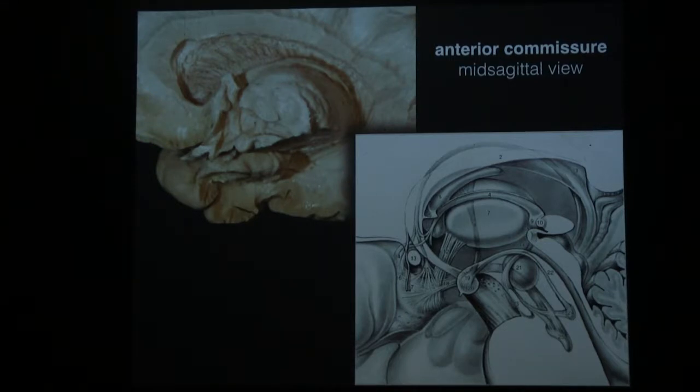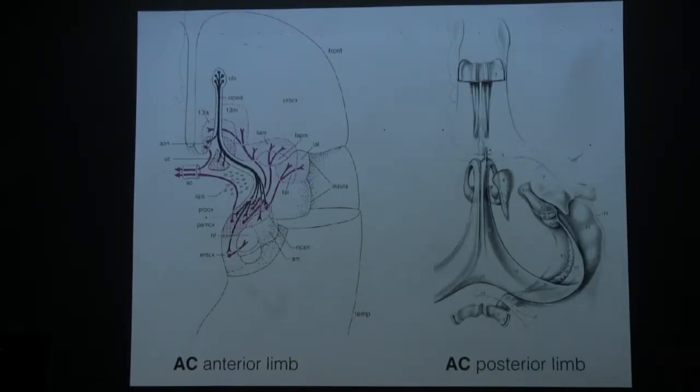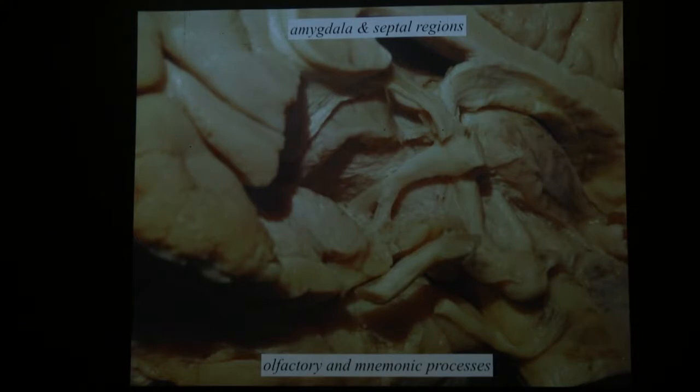So all these deep limbic belts are connected, and the anterior commissure is a central pivotal point for them. Let's have a view from basal, and here we can see the anterior commissure and its deep and old connections to the septal area and to the amygdala, and finally we can also have an understanding of the neocortical connections. So the anterior limb of the anterior commissure is connecting amygdala regions, anterior perforated substance, and the septal region together, and the posterior limb is mainly communicating or joining together the temporo-occipital regions on both sides.